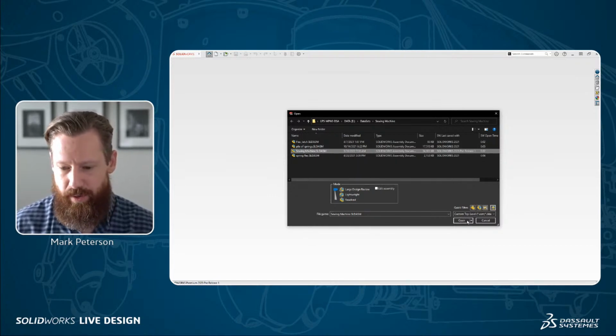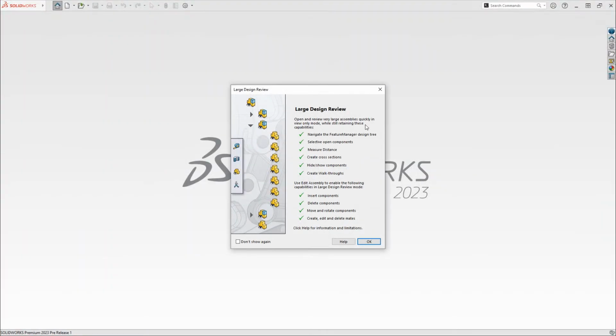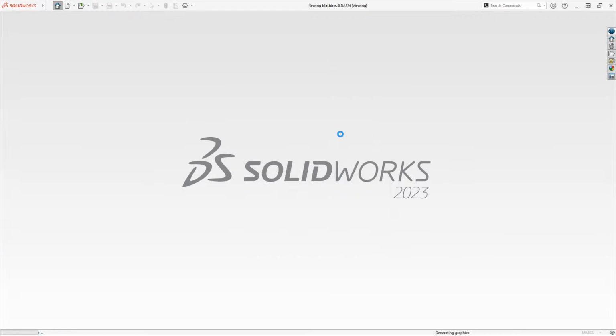So just to show you what that looks like, I'm going to open our sewing machine in large design review mode. And of course we see what the abilities are of large design review mode and the edit abilities. You can pan, zoom, rotate, measure some distances, create cross sections, that sort of thing. And there are some capabilities here, like being able to create and edit mates.